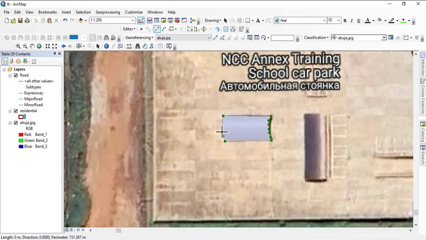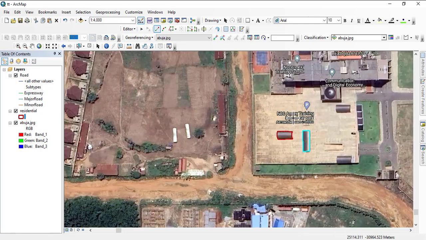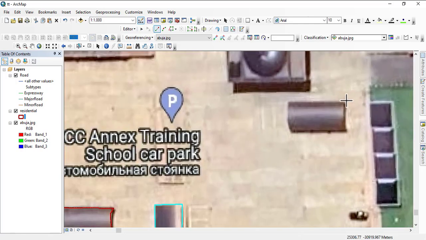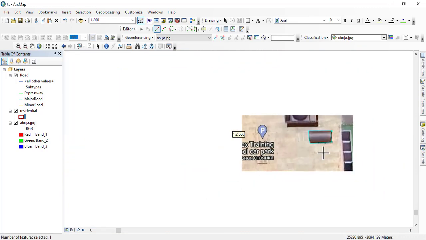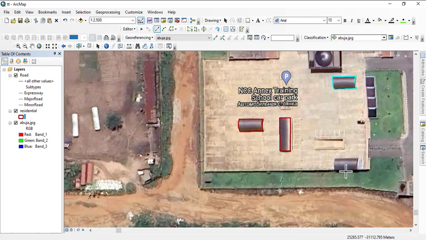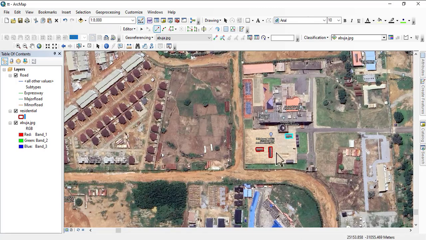So you see what polygon can do also. So you see, we didn't really ideally come up with exactly what it is, but we came up with the idea of what it is representing on the ground. So polygon tool comes handy in its own way. You see now, this is looking more like a round stuff around here, which with the help of the polygon tool, we are getting an idea of what that is on the ground. Okay, so all of them are very handy and have various applications to which you can use them.